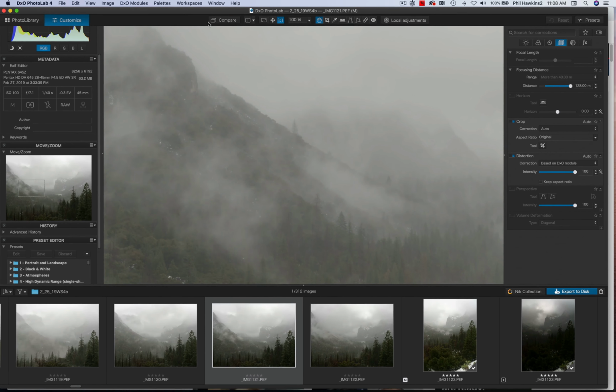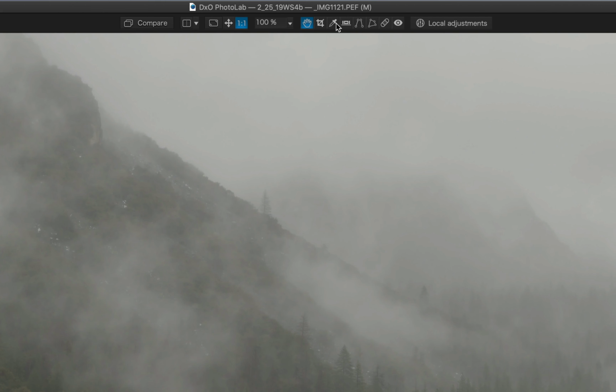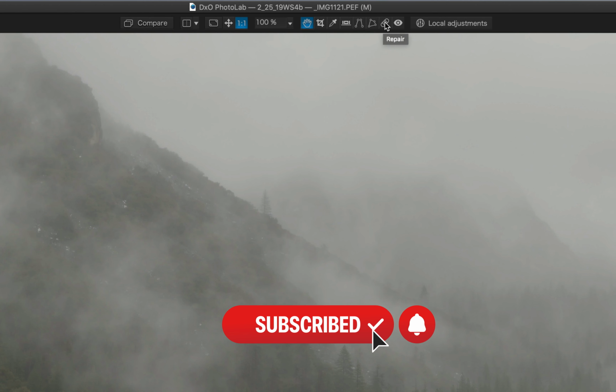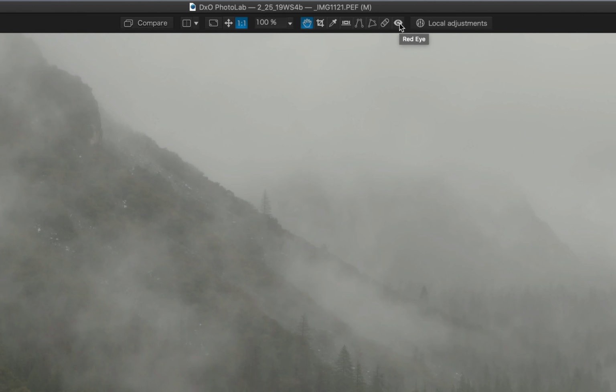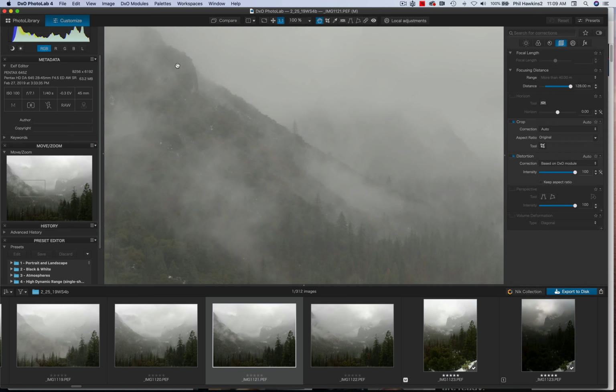At the very top, we have, I guess, our toolbar. And I'll go into all of this in detail, but we have our crop tool, we have our color picker, white balance, we have our level, horizon leveling tool, we have our perspective correction, we have a refined perspective correction tool, which I never use, and this right here, the repair tool, is much improved in PhotoLab 4. I never really used it before this version, but wow, they've really come to a quantum leap improvement on this repair tool. I never used the red eye tool. And then, of course, here are your local adjustments. So we'll get into everything in here in detail in the following movies with DxO PhotoLab.